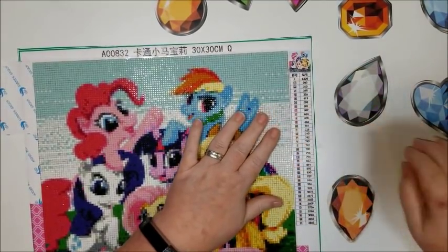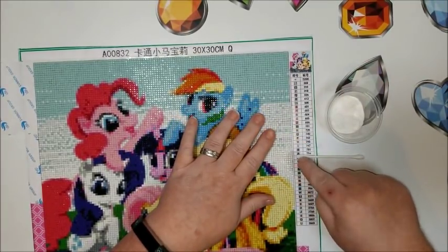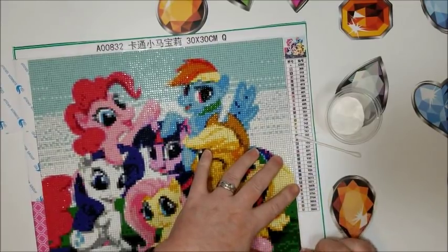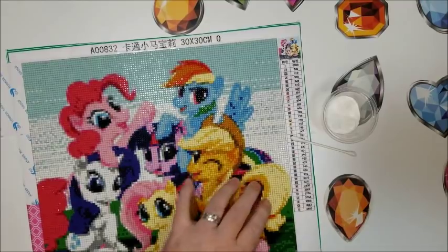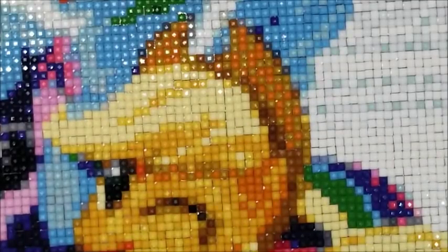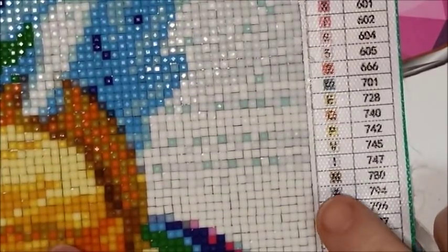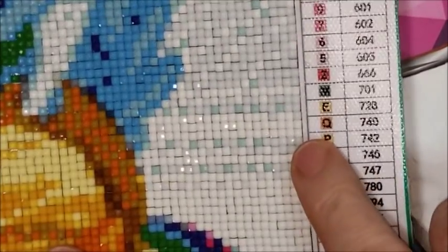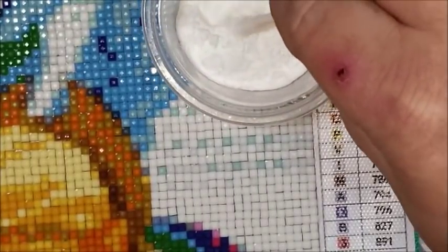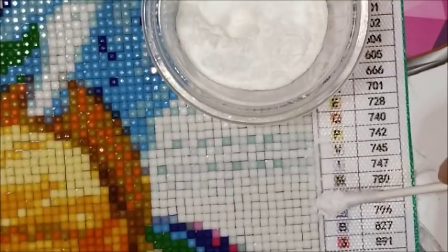The tip is to use baby powder and a Q-tip and rub it on there and it will no longer be sticky. So I'm going to go ahead and remove this last piece of washi tape here and I'm going to zoom in so that you can actually see what is happening. I'm going to test this area right here — it's definitely sticky. And I'm going to just dip the Q-tip in the powder and run it along the edge here.